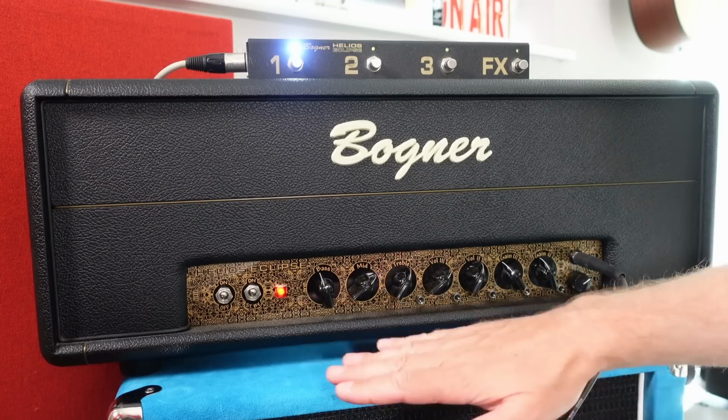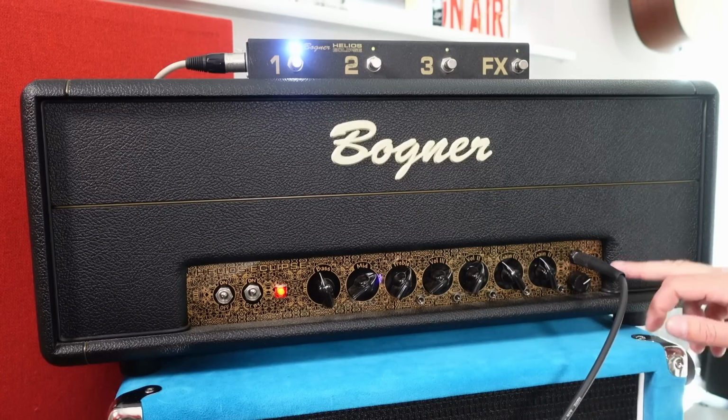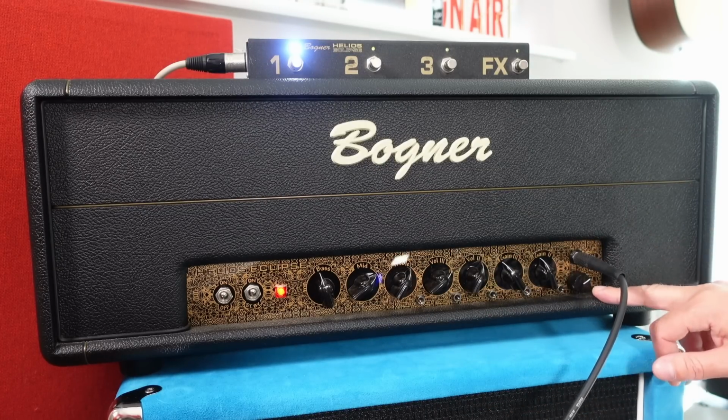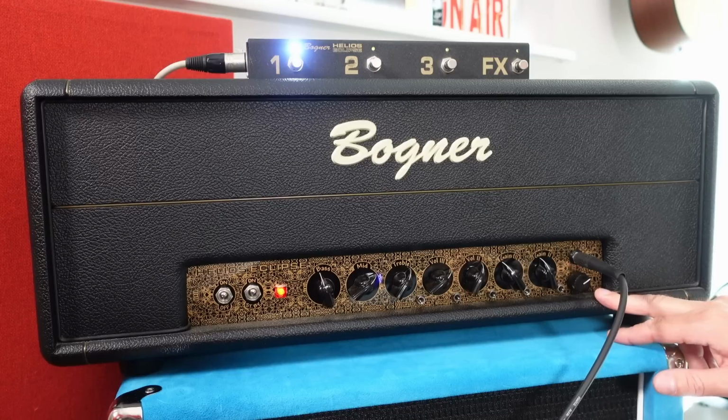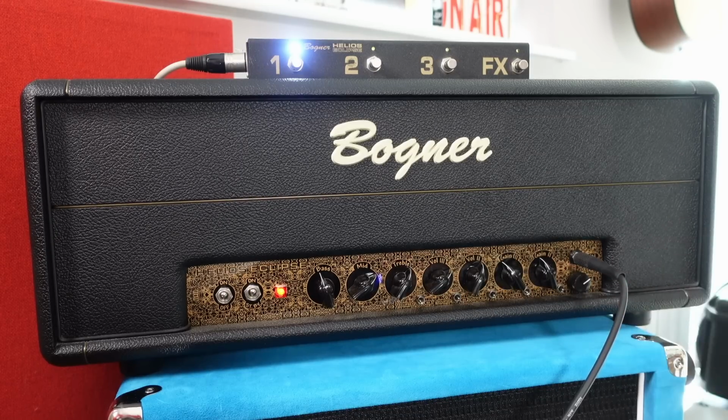It's pretty straightforward. There's a lot going on dip switch wise down here. We have channel 1, and I think, if I'm totally honest, channel 1 is a complete afterthought. The pot doesn't match, it's the wrong size, it's directly underneath. It's a bit weird, but it sounds like this.